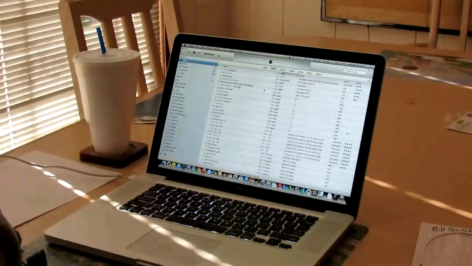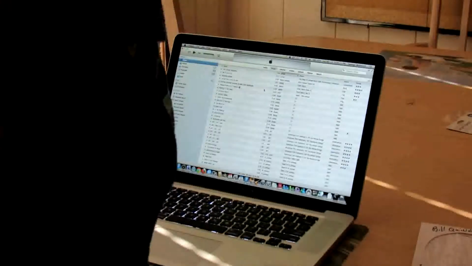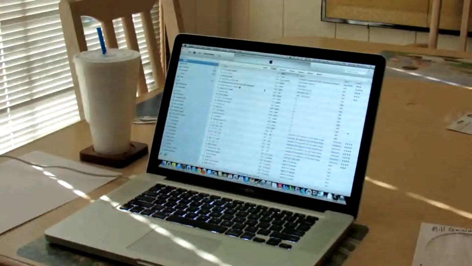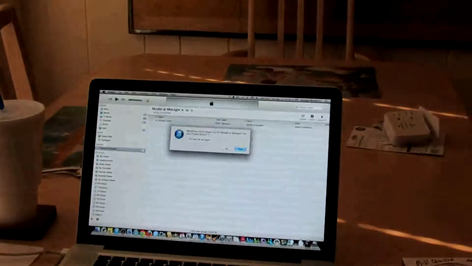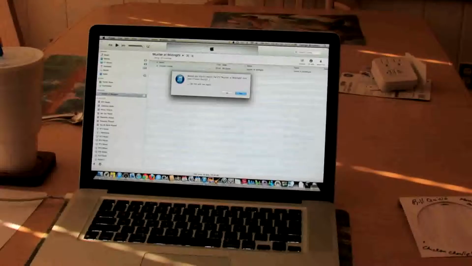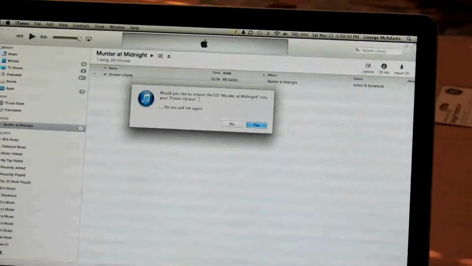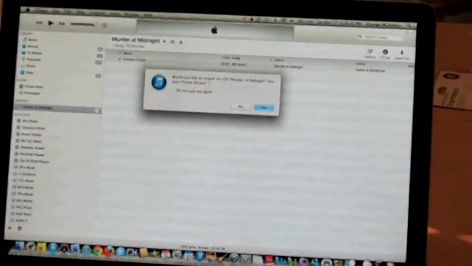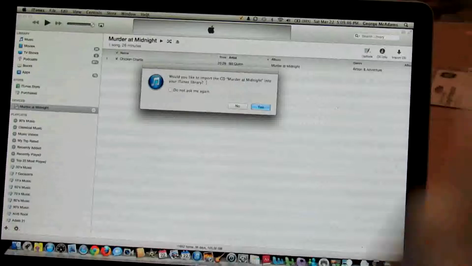I'm going to move this so it will be a little easier to see on the screen, and that'll be off to the side.